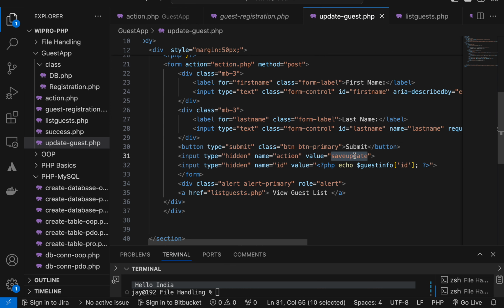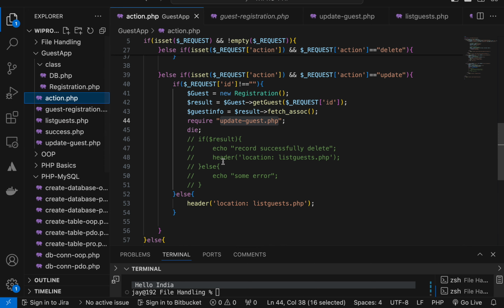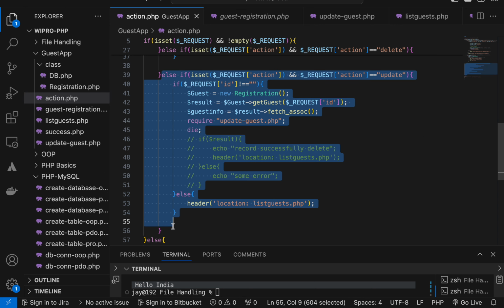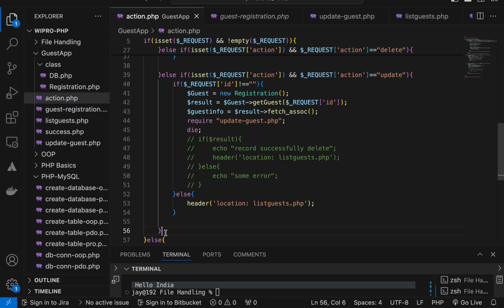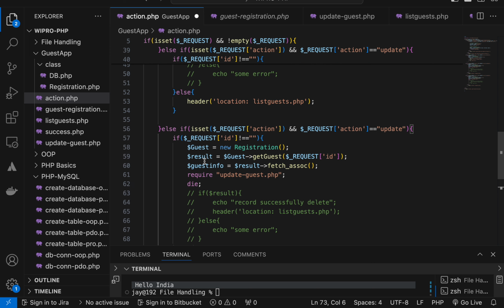So I've shown the form, but I have to do another action. With a new value, I have to update, right? Yes, sir. Save update. So suppose that I am doing this, what is now this save update, right?